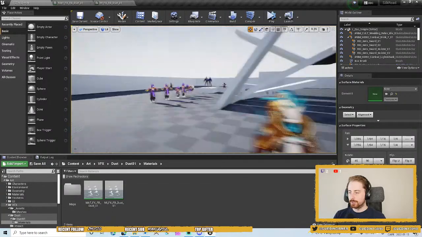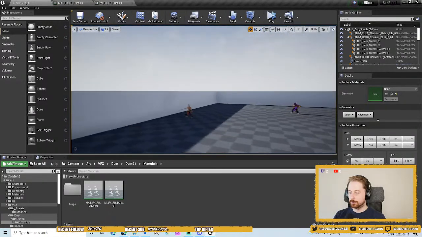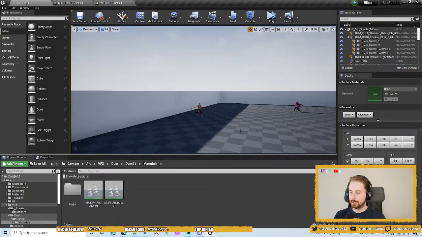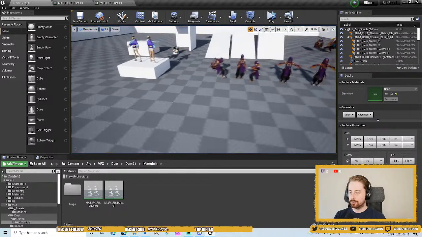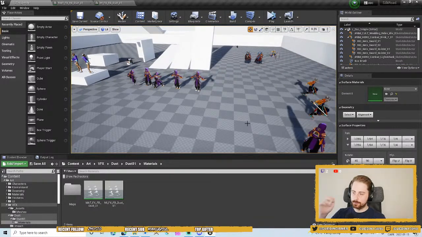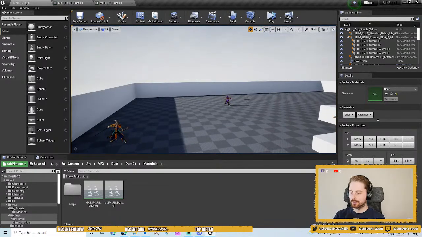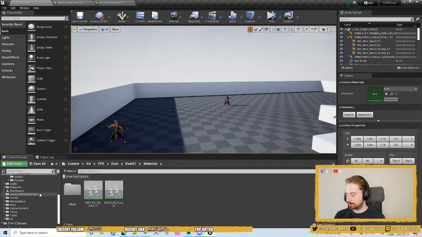The other way would be to put that in a blueprint, and I would have a lot more control, but it will take me a lot more setup time. So I think just for the sake of testing, we're just gonna keep that in the animation for now, but I'm pretty sure that at some point I'm gonna put that into a blueprint.